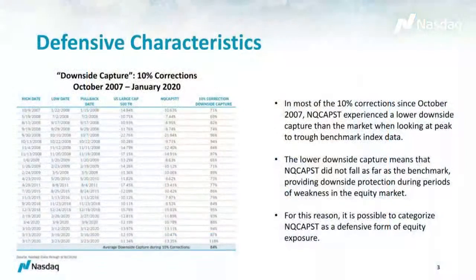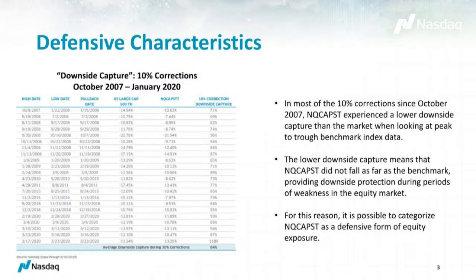And Ben, what about if you're looking for something with more defensive characteristics? Yeah, and so this is what it provides. This is part of the story with the capital strength index. So what we looked at was basically kind of a modified downside capture. We looked at periods in which, let's say, a broad market benchmark corrected 10%, and we wanted to see how the capital strength index performed during those periods. And what we found is that for most of the 10% corrections or so, the index held up better than the market, right? It had only about an 84% downside capture, which means that it is quite defensive and holds up better than traditional, let's say, beta type indexes. So it can provide some downside protection when we see these styles of corrections.